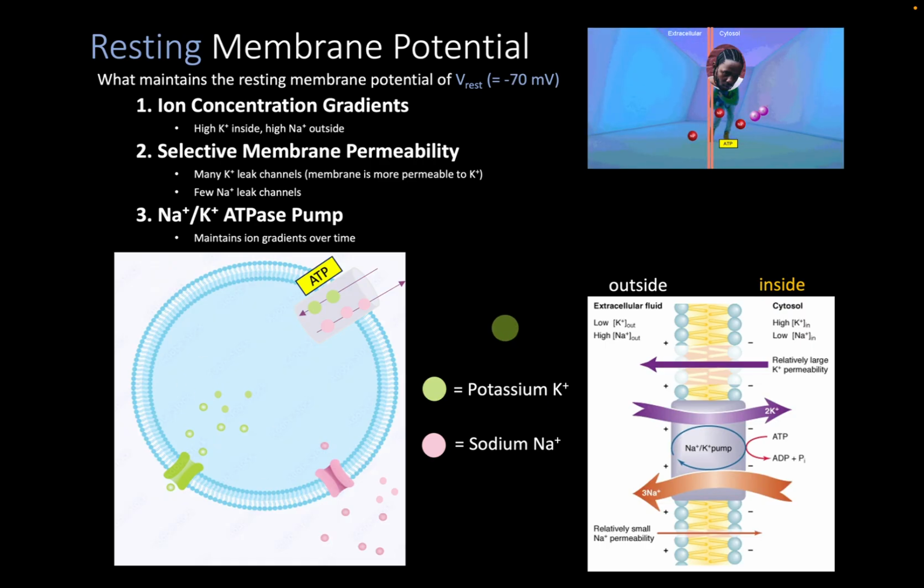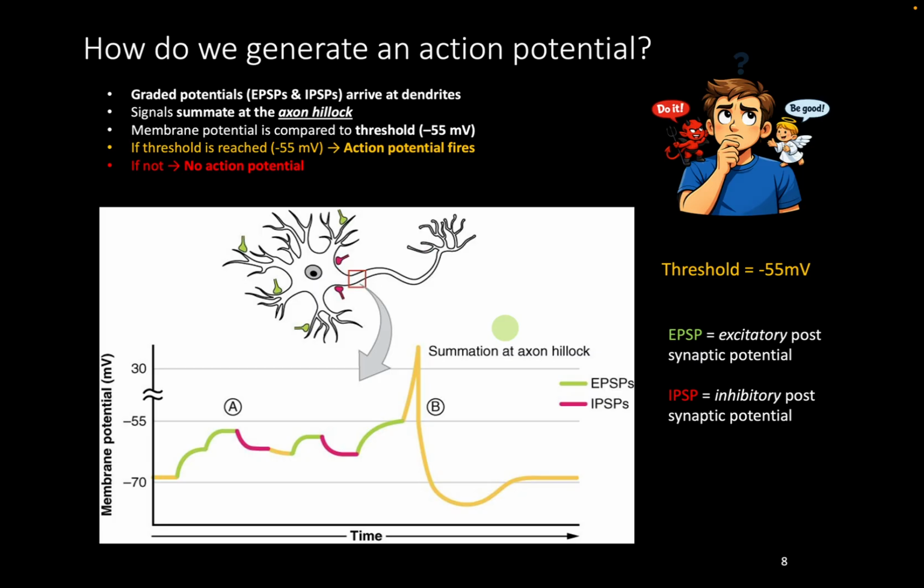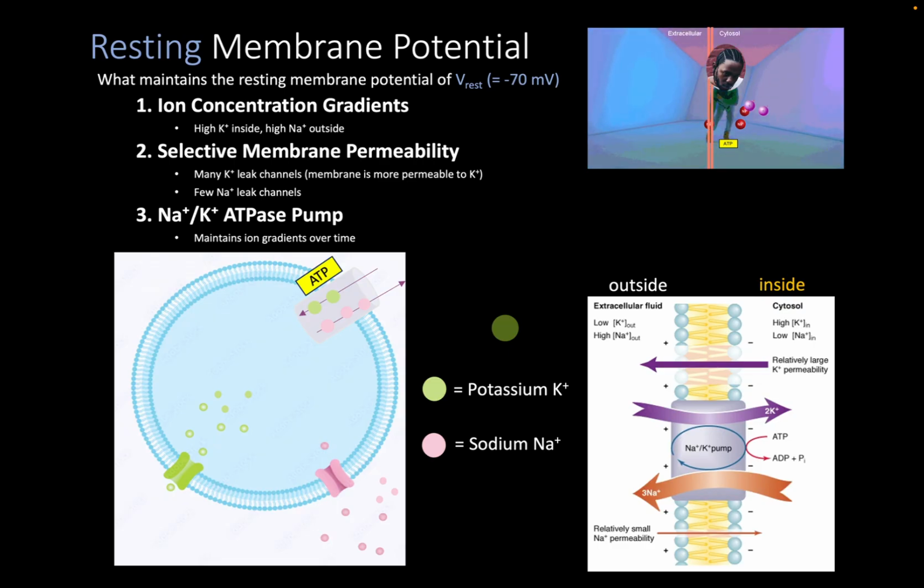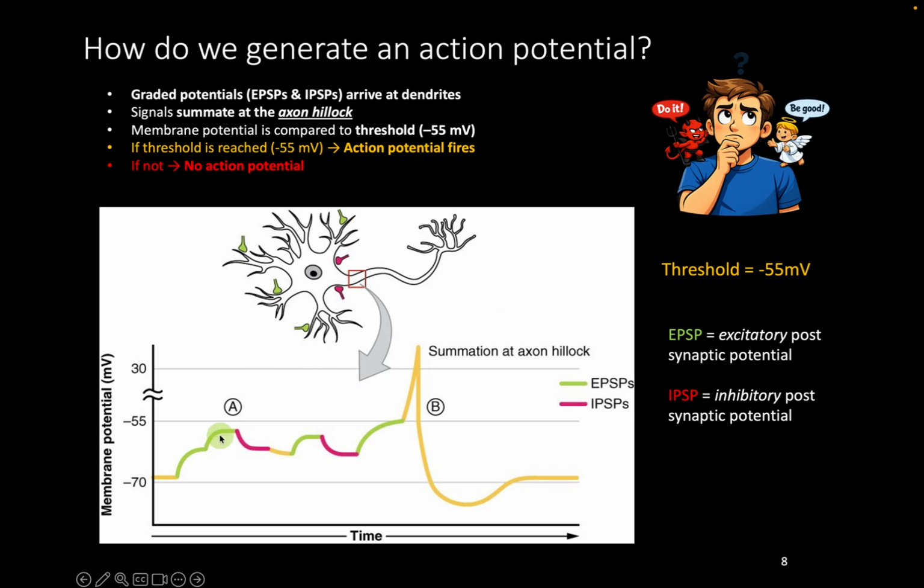Okay, why? Well, in order for us to even think about hitting an action potential, we need the membrane to be at its resting baseline, which happens to be negative 70 millivolts. So at all times, while neurons are waiting for a signal, this is where you want them to be. All right, so let me explain this.